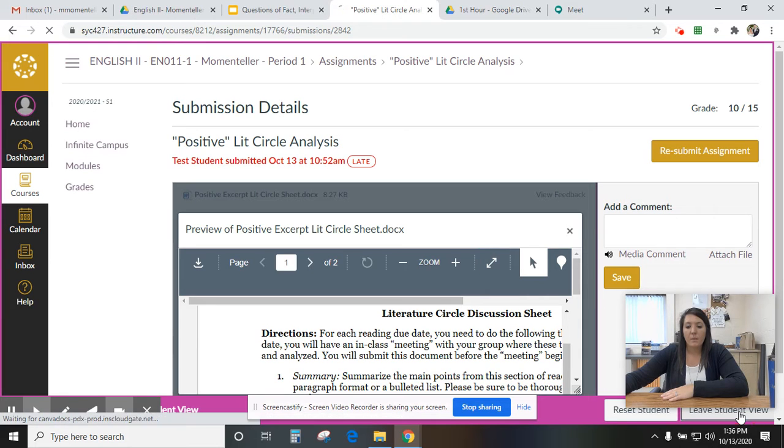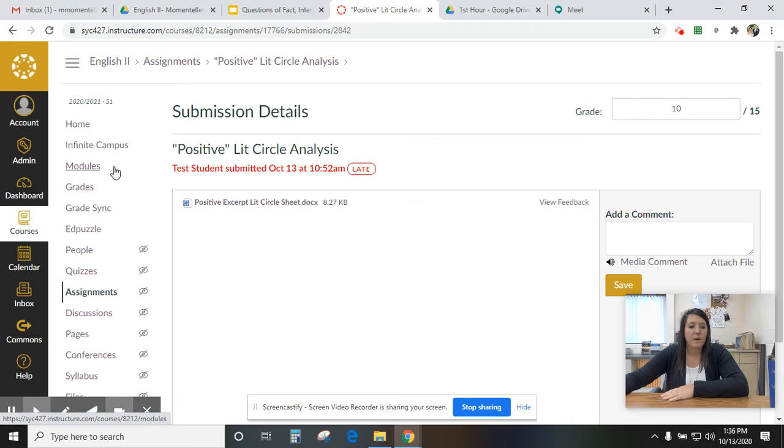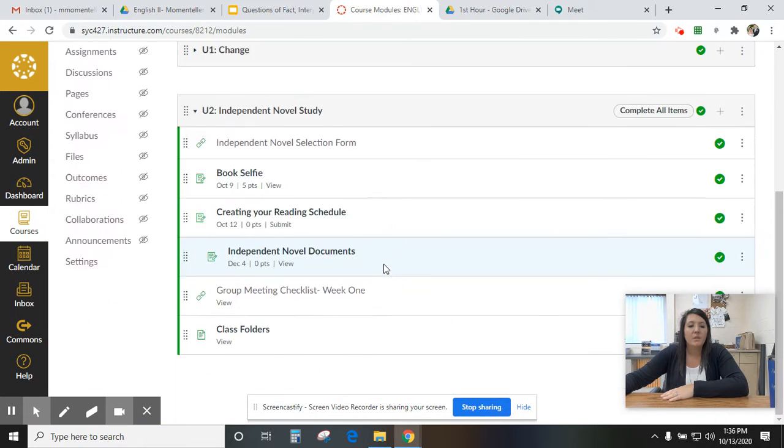Okay, so besides that, I wanted to just review how to add something to a Google Drive folder. So either on Tuesday or on Thursday, when you were with your small groups, one of the assignments on that checklist was to go to the class folders and drop your documents into the folder with your name on it. Many of you have not done this yet, so I just want to review quickly how to do this.